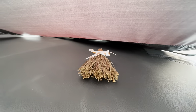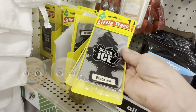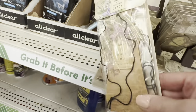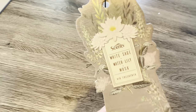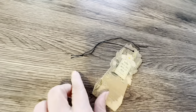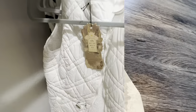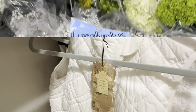Dollar Tree also has a new product — a white sage, lily, and musk hanging freshener. I'm using this in my closet, and I'll warn you: if you have a sensitive nose, you probably want to leave it in the cellophane package and just open a corner, because it does have a strong throw.